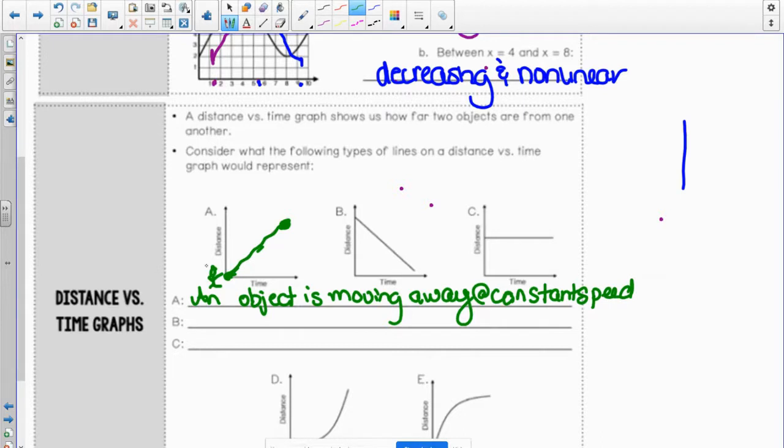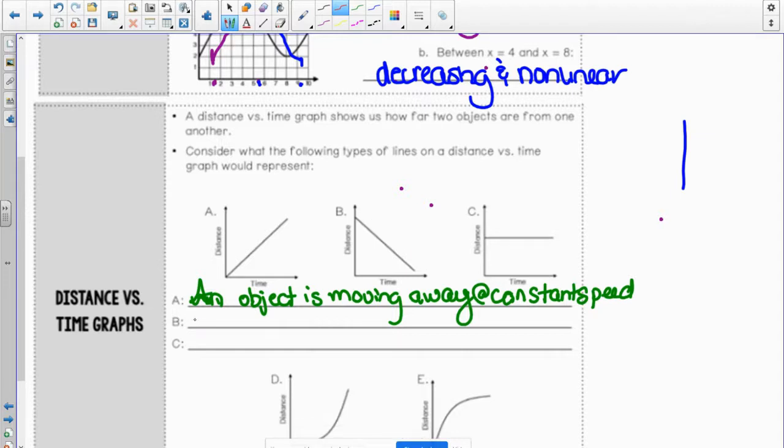Okay, let's look at the next one here. So this one, we have distance here. So let's say we're at 0 time, and we're already so far away. Let's say 50 feet. So this is decreasing. So as time is increasing, notice the distance is decreasing. So you're getting closer to wherever you're going, because let's say we're 50 feet, and then you're at 40, 30, 20, 5 feet here. So as time goes on, you're getting closer.